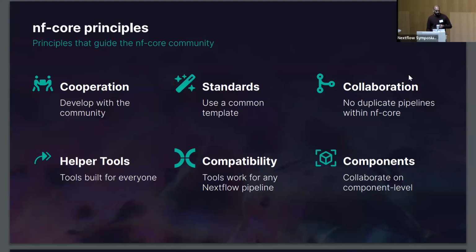One of the key ones is, as I mentioned, not having more than one pipeline per data type, but also the way that your pipeline is written. It comes with standard test data. It's containerized, so that it can work on virtually any platform. It's tested on virtual platforms. We've got CI/CD as well, which is a guideline that your pipeline works before release via CI/CD, ideally on clouds as well. We've got credits from cloud providers because they are also seeing massive usage of NF Core pipelines on all these different clouds because they're just easy to use.